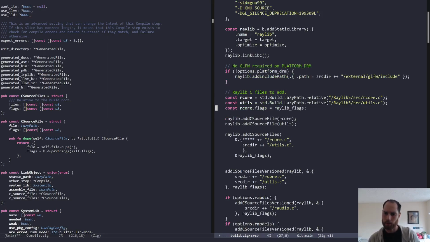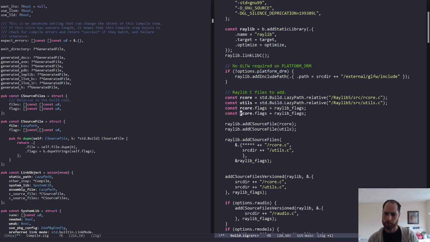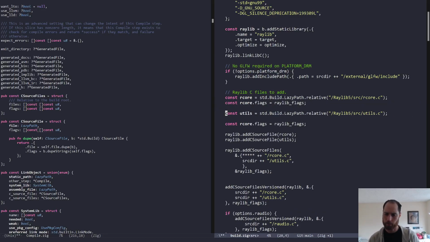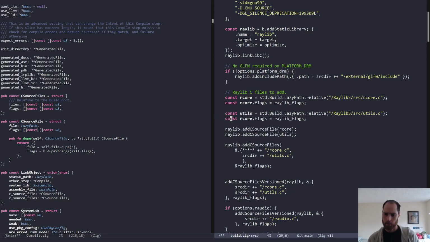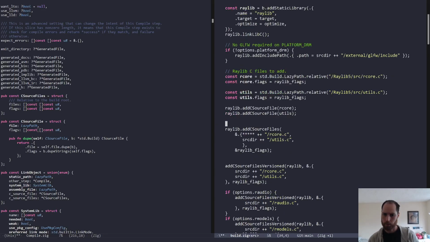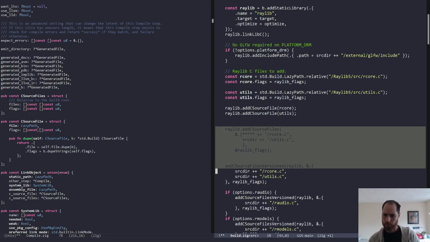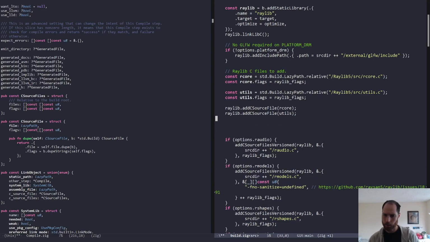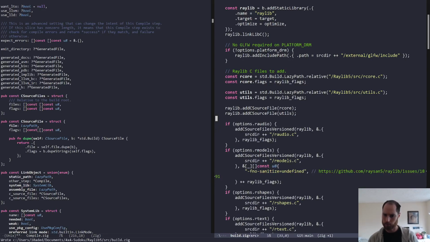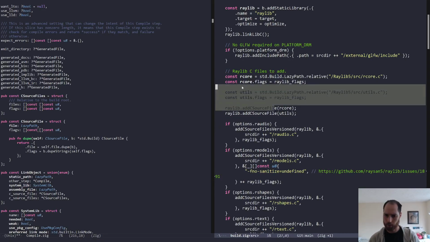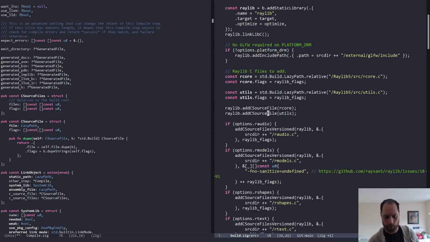Okay, and then actually let's move it like this. Okay, and then okay, let's see. Okay, let's just get this part. Once we get this compiled, we can just replicate it for everything else.